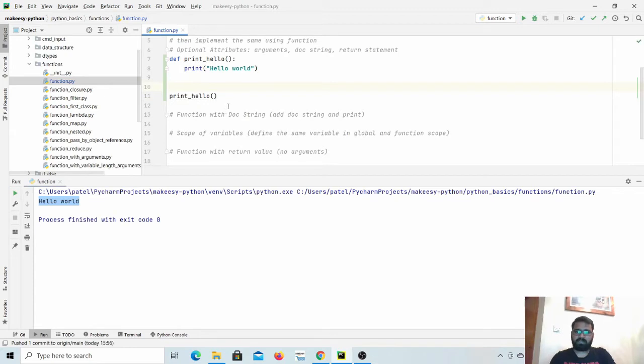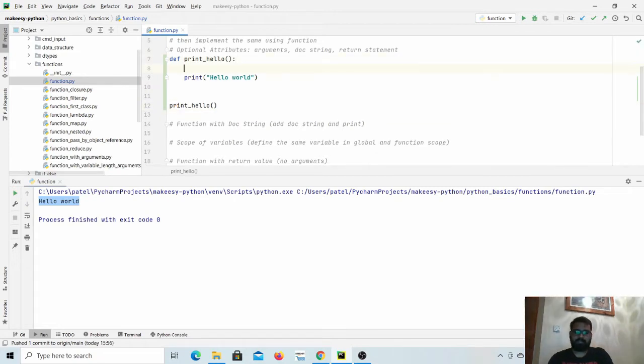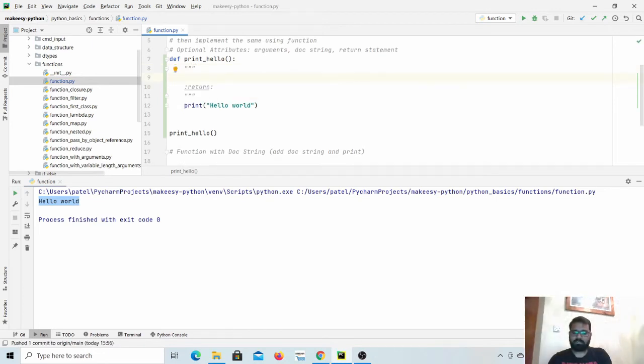I will explain further. Another thing that you can add with functions is the docstring, a description, using triple double quotes. You can simply say this function prints hello world.